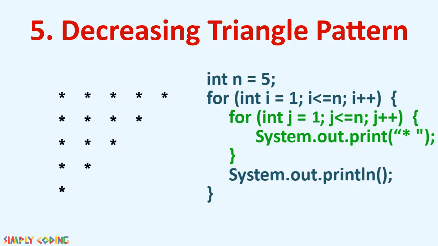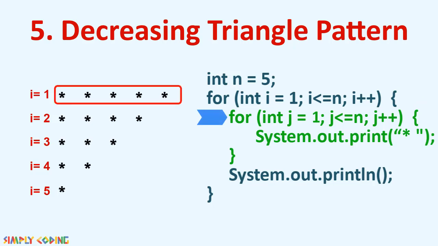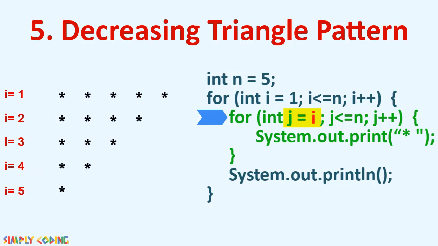Here again, if you see this pattern, the outer loop is correct already and requires no change, and it is already printing n rows from 1 to n. But now we need the columns to print decreasing numbers of stars: 5, 4, 3, 2, 1. How do we change our nested for loop to reduce by 1 every time? This time we will change the start condition. We will use I as the start condition.